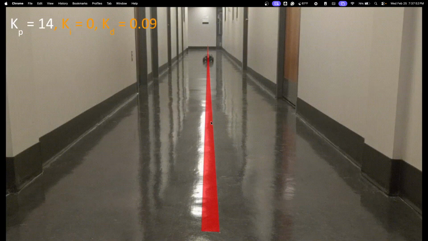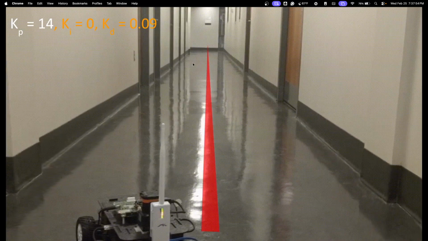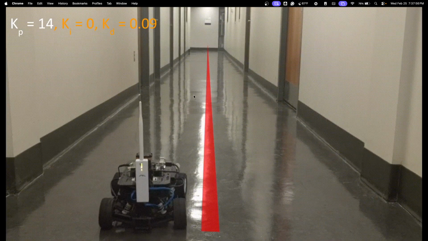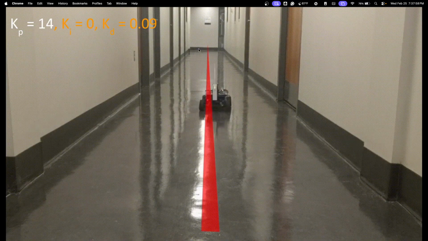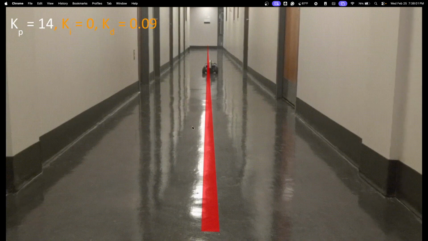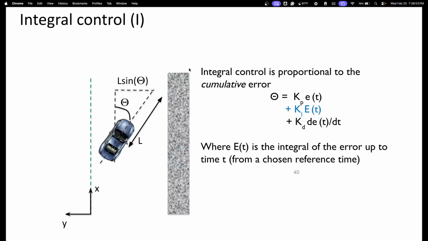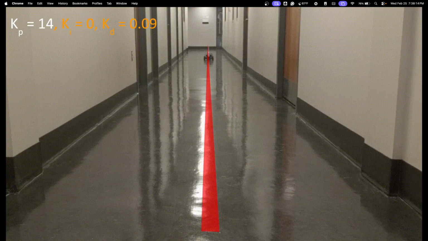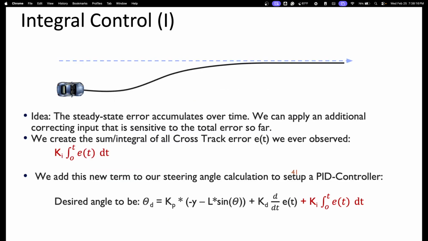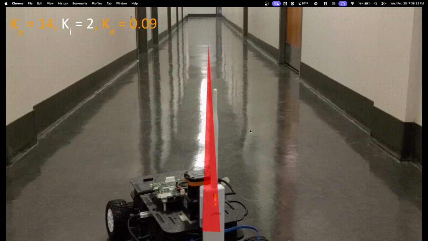But if it settled down and then the vehicle was offset by the same amount, like it was just going straight over here instead, then you would need to fine tune the integral controller, and that would fix the problem. However, in this case, we don't really need it, and you don't often need it, so that's something to keep in mind. And let me show you something real quick.